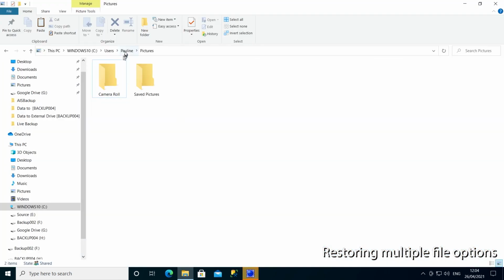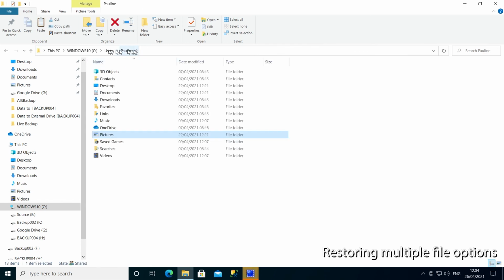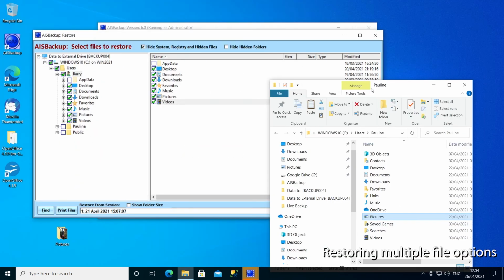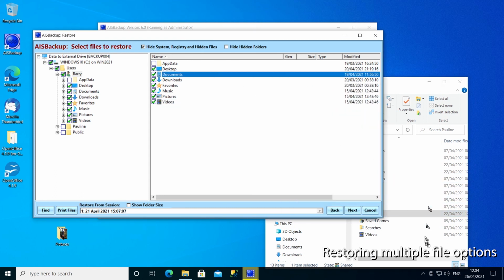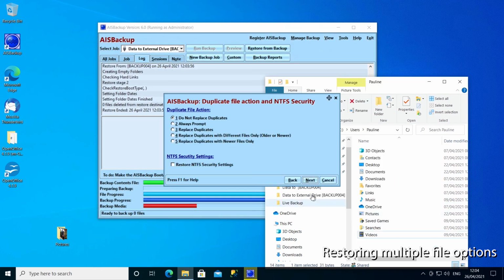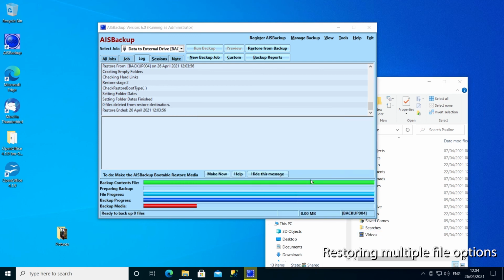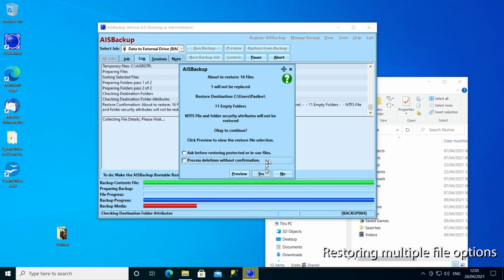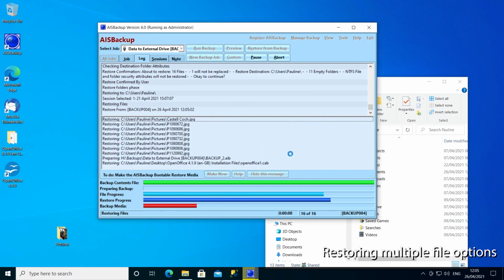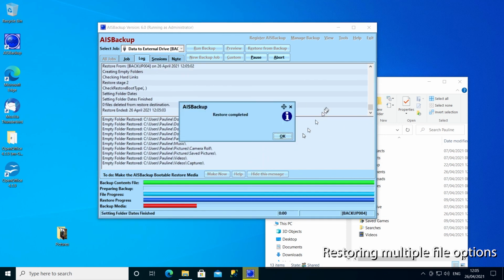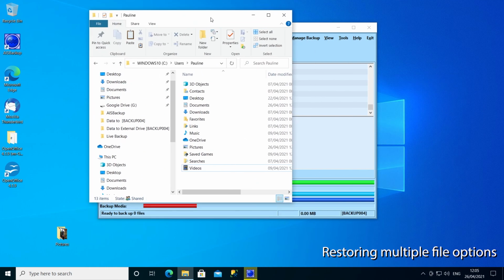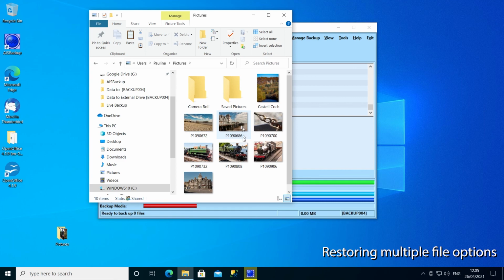So if I go back to the root of C:\Users\Pauline, you can drag and drop these folders directly onto it, and again use the defaults of do not replace duplicates and don't restore the NTFS security settings. Click Next. About to restore 16 files. Yes. Restore complete. Now you can see the new user account pictures has documents.